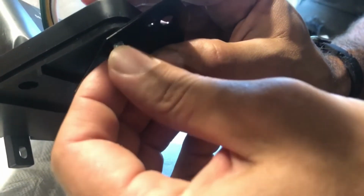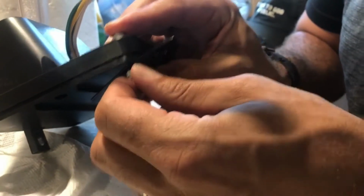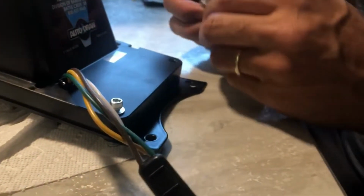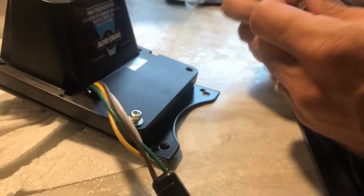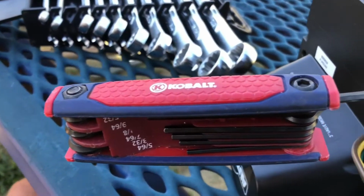Put this little locking nut on the bottom, just like so. We're going to do the other side, and we're going to tighten them both down. And that's it on that. Alright, I'm just tightening this down.